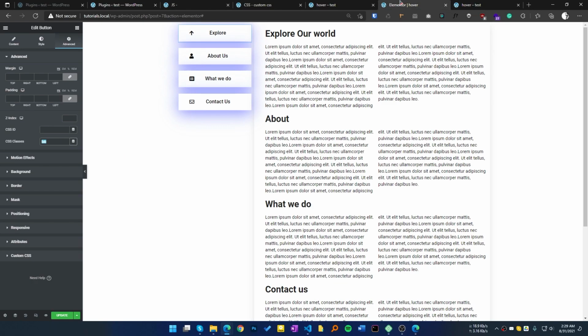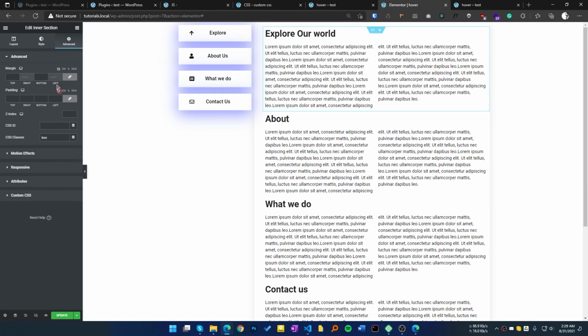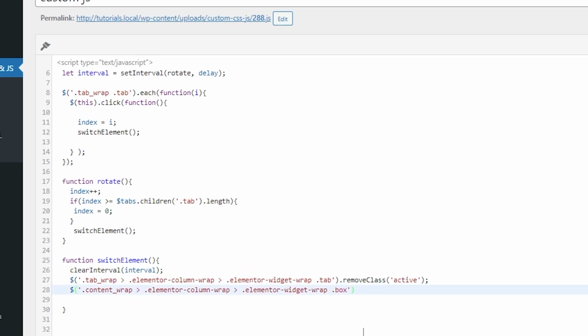This box is the class we gave to our content. Then in here we will add fade out to give it a little bit of animation. Fade out, and we'll set 300 milliseconds. So with 300 milliseconds this will fade out. That's perfect.